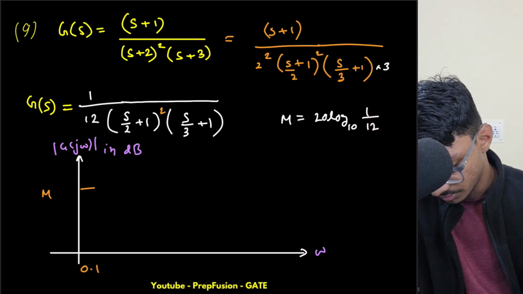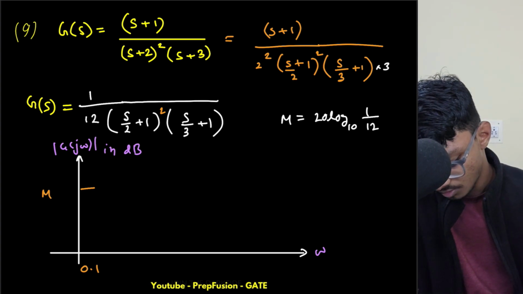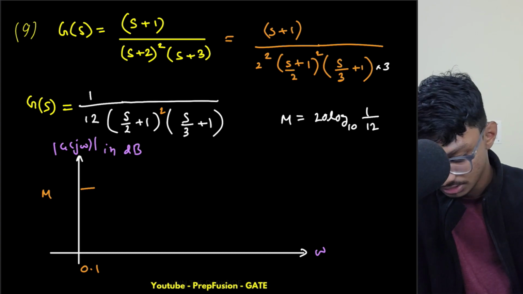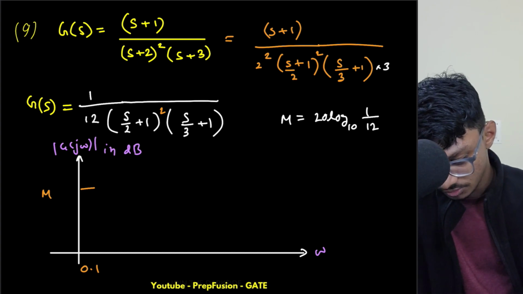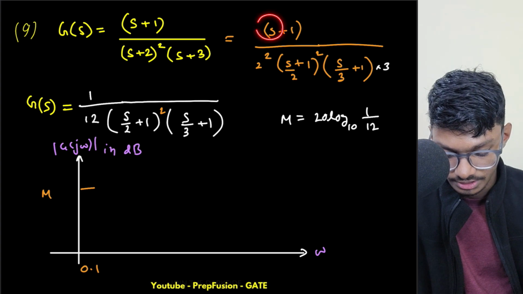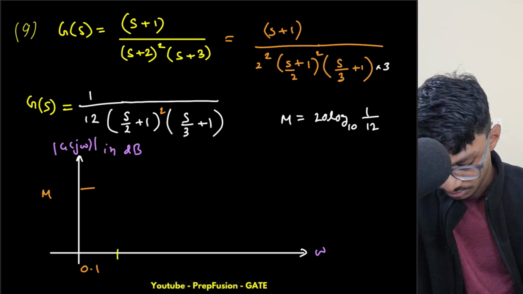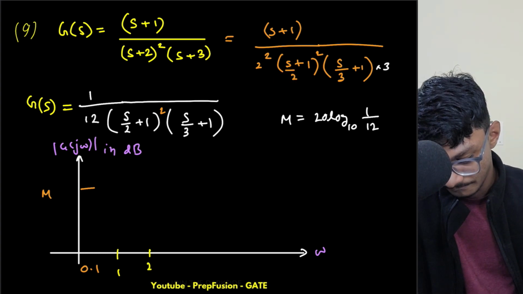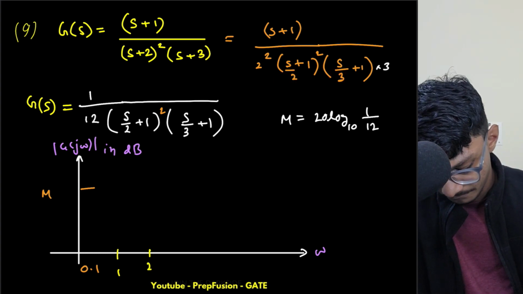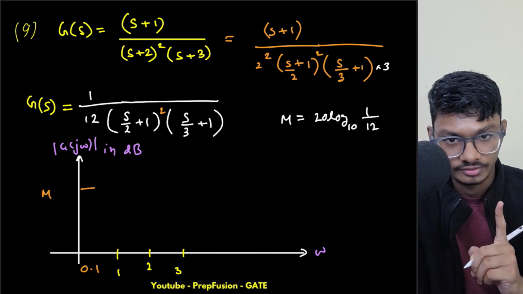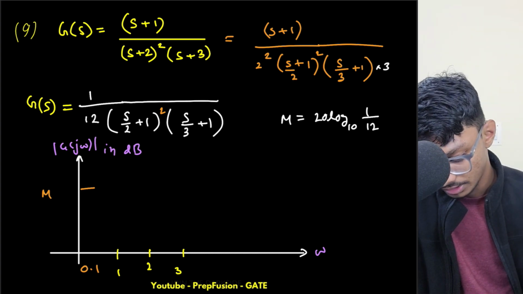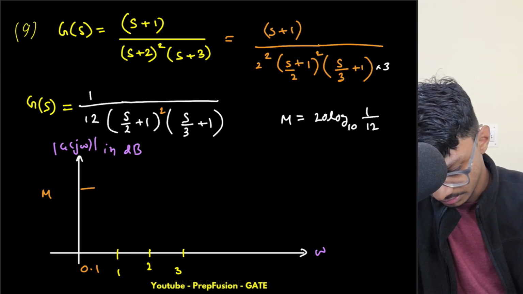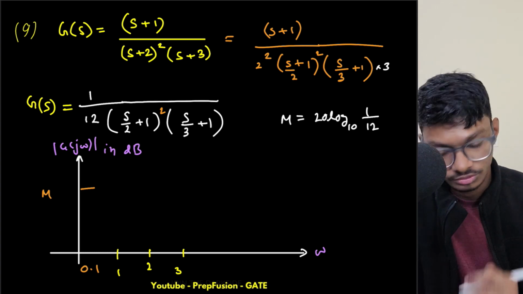Okay, what I should do is, now, where am I getting poles? So let me just write the corner frequencies. First, what is the lower corner frequency? S equals 1, then S equals 2, then S equals 3. These are my corner frequencies, 3 corner frequencies I have. Now first I am getting a 0, so first it will have a slope of plus 20 dB per decade. This is how you do this directly.